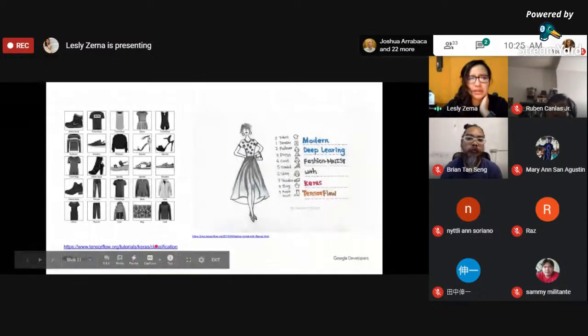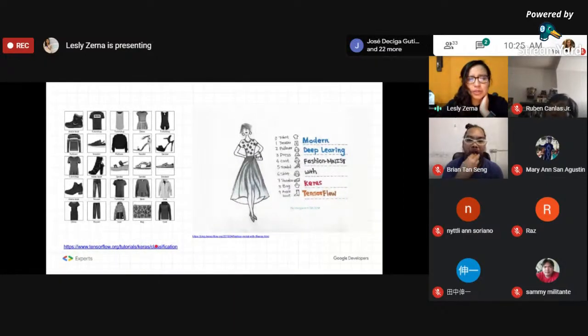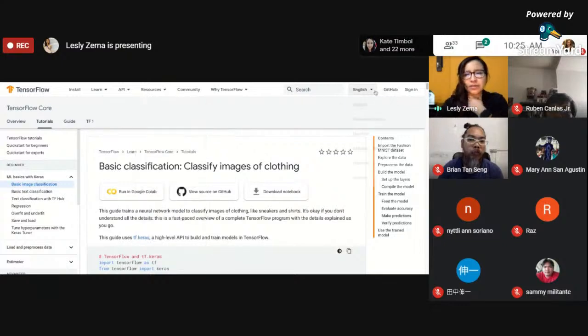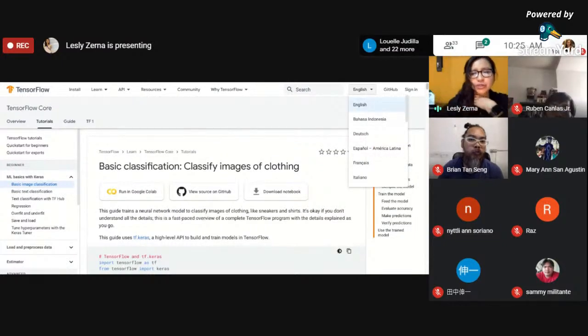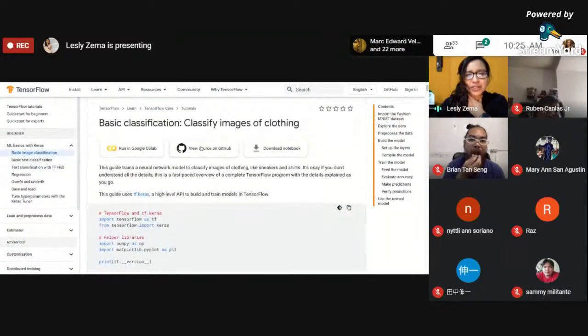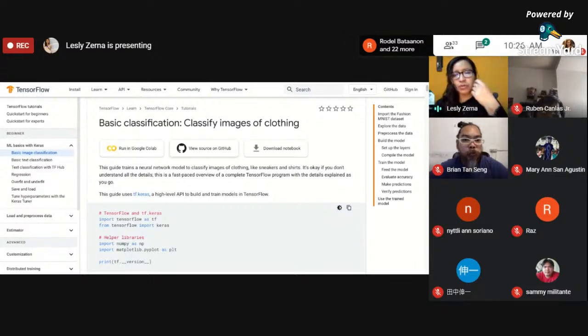To show this, I wanted to go to the actual main tutorial in TensorFlow. You can visit here. They also have some other different languages, which is really cool. And what I like from here is that it has the integration. If you want to see the source in GitHub, as I mentioned my code before, or if you want to see it in Google Colab, which is actually another of my favorites.